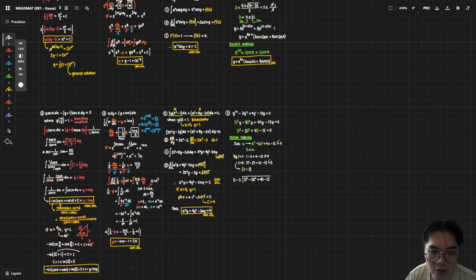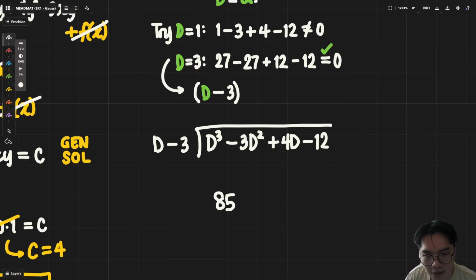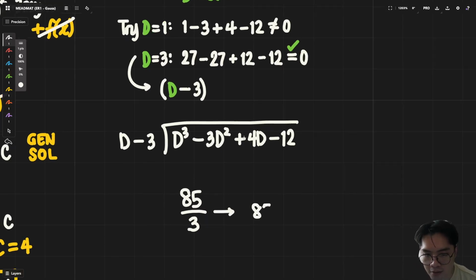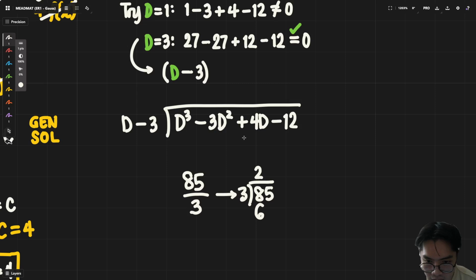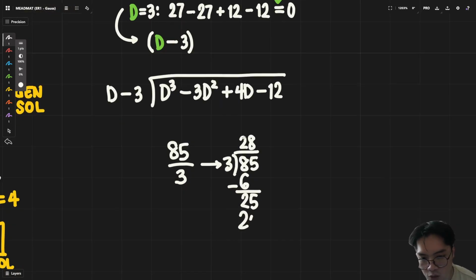All right. So now this is the time where I explain to you how long division works. It works the same way. Say, for example, 85 divided by 3. How many 3's go into 8? That will be 2. 3 times 2 is 6. And then you get 2. And then 25, how many 3's go into 25? There's an 8. So 24. And then 1. So there's a remainder 1.